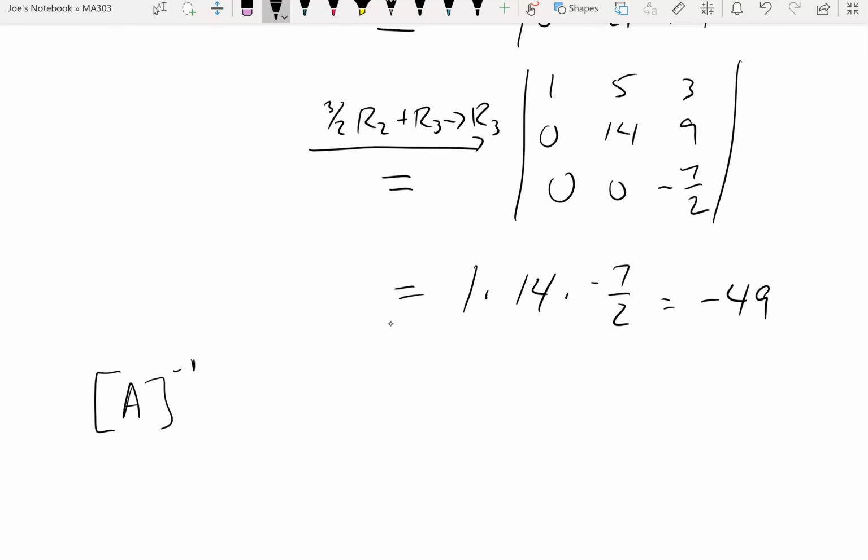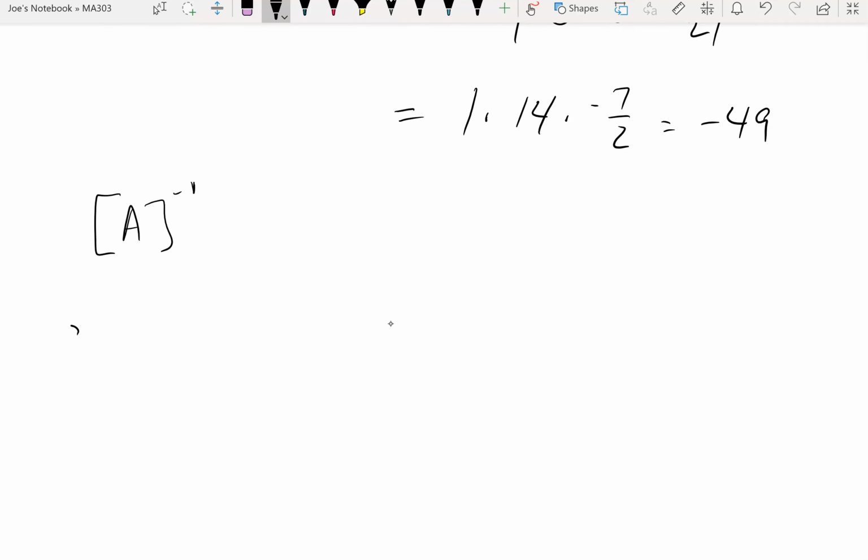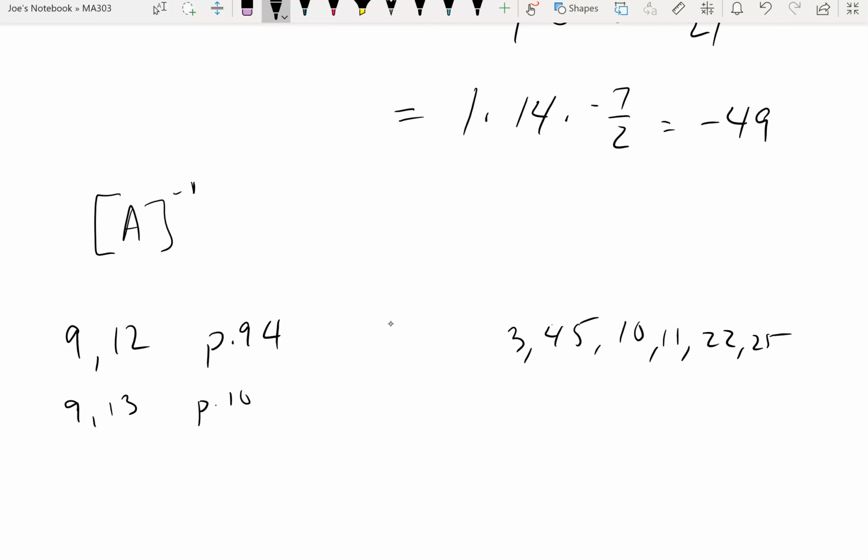Again, that was just like the video, but let me write your assignment down before I forget. So 9 and 12 on page 95. And then for practice, I guess it's actually page 94 where it starts, 3, 4, 5, 10, 11, 22, 25. And then 9 and 13 on page 101. And for practice, 2, 3, 5, 7, 8, 11. Again, the ones that I'm writing over here on the board for practice.